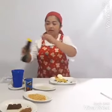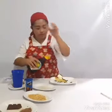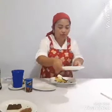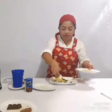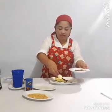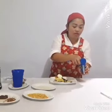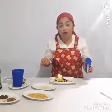Okay, then again with the syrup. Then we're going to put the peanuts, this is the grated chocolate, and then to top it all, this is the purpose of the red nips, to make it more attractive.